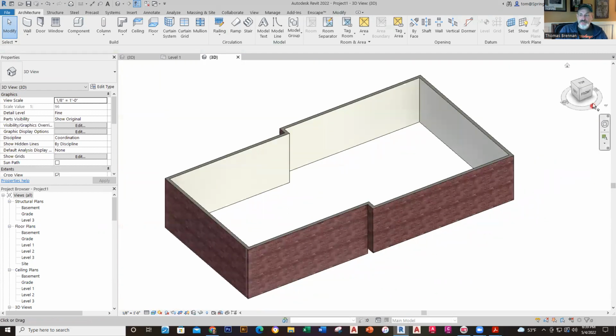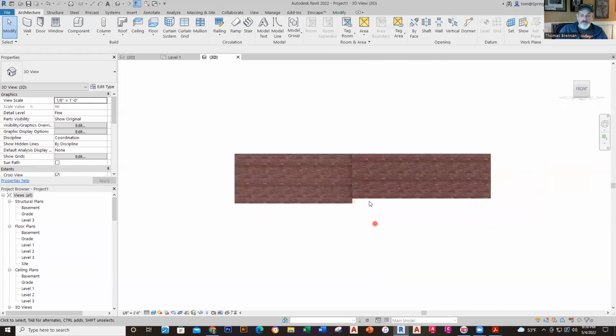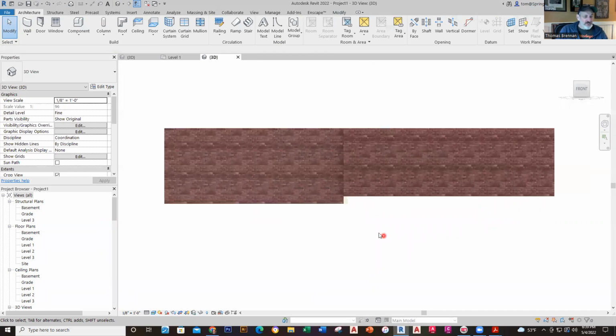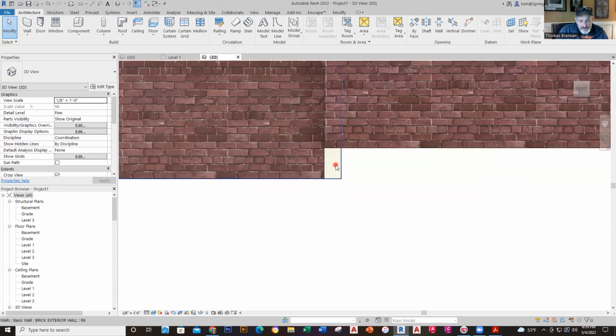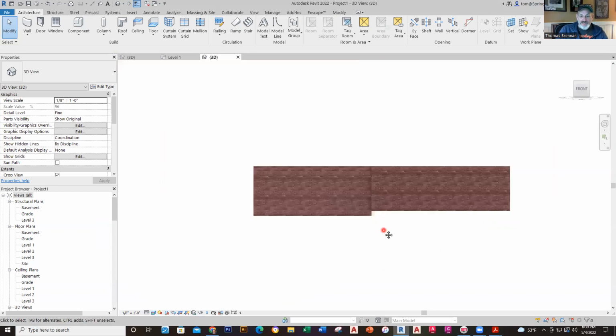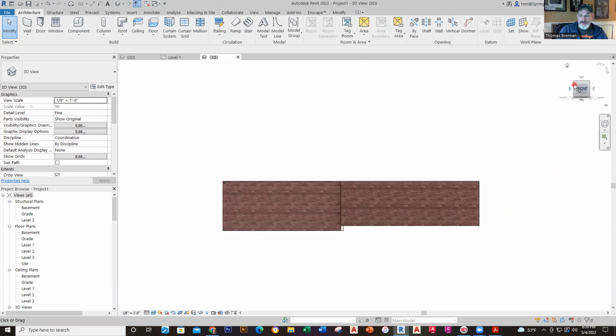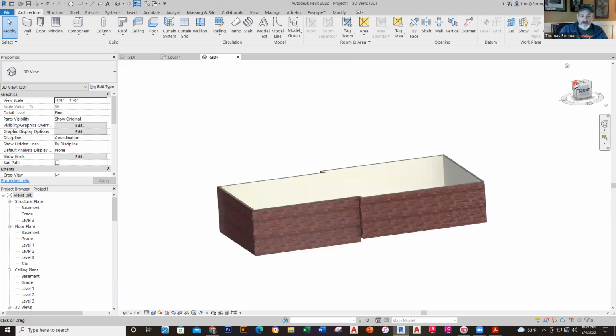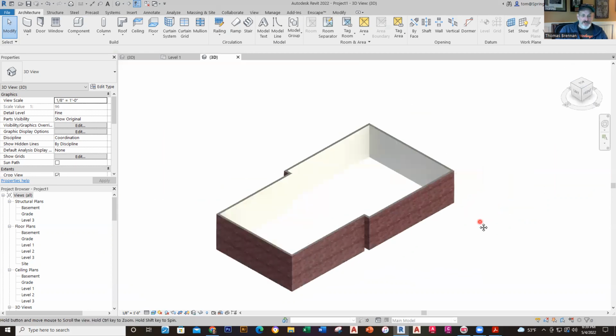Now watch what happens if I look at it from the front. That's actually what it should look like. That's actually what this particular item should look like. You've got something down there. Oh, that's a wall coming down. Yeah, so you got that going on there. So that's what you have happening. Any questions so far? Okay, so far so good.